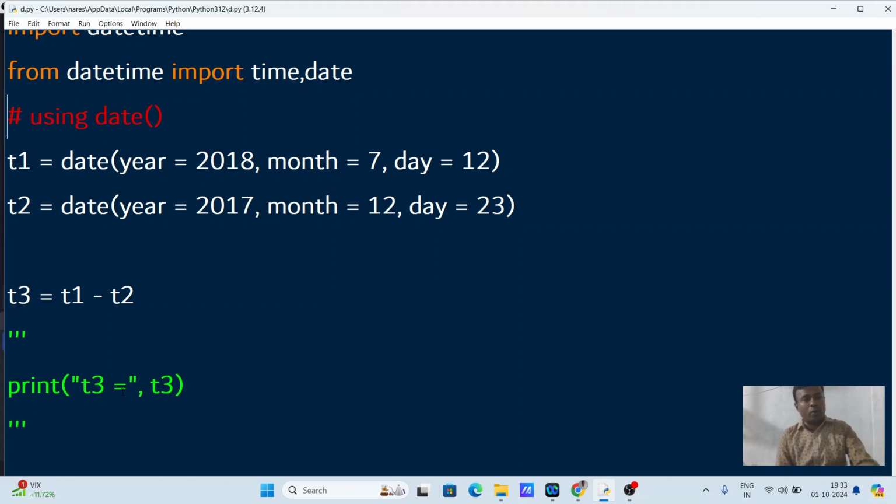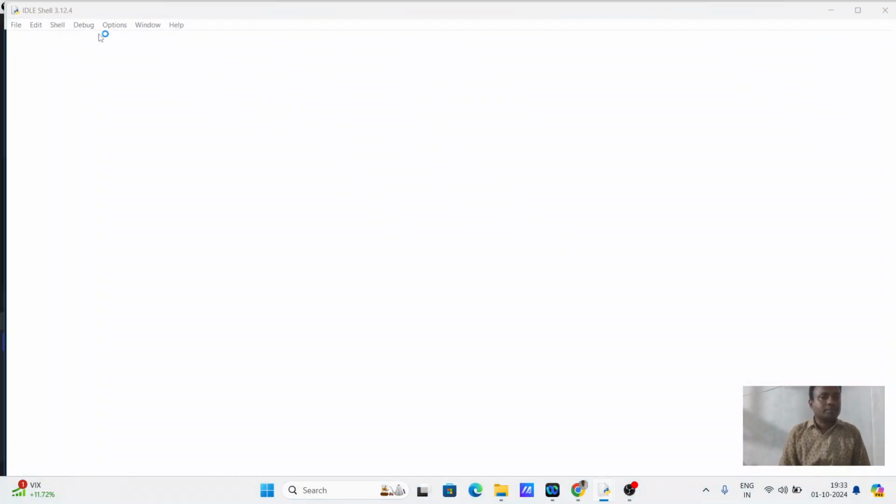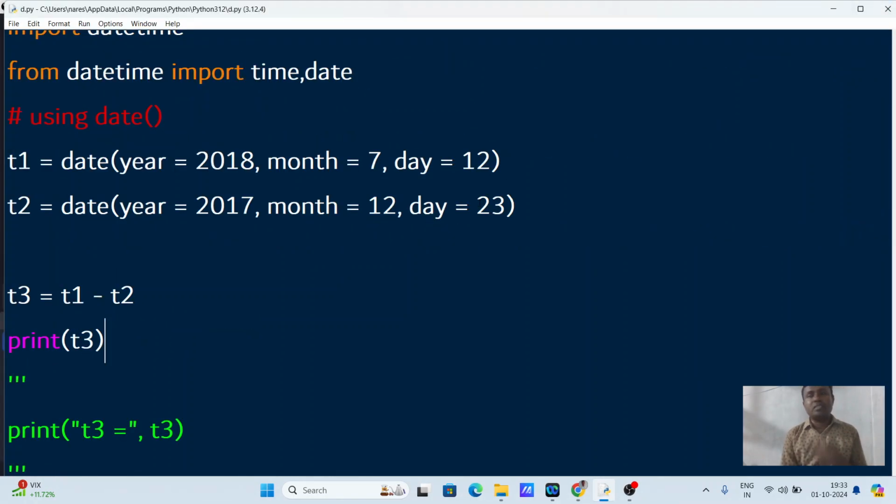Now I want to find out the difference between those two dates, and I will print the difference. Let's see how the difference will come. 201 days. That means here when you use the minus operation straight away between the two dates, the difference will come in terms of what?